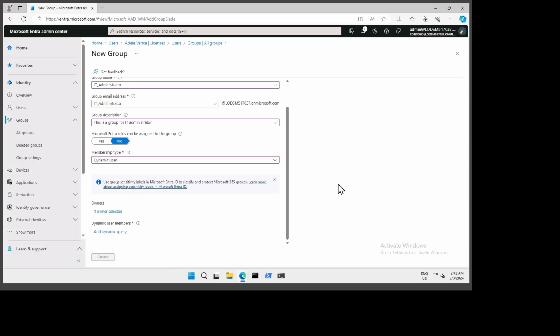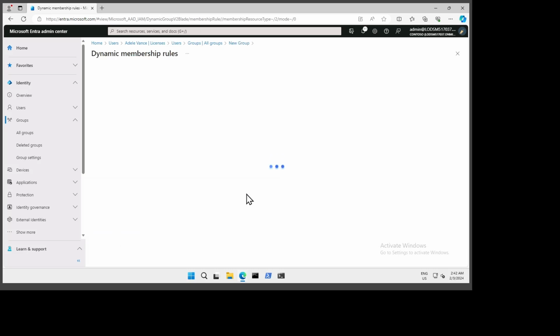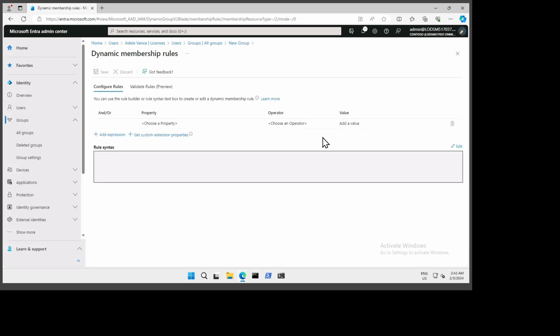Now, since this is a dynamic user group, we need to do one more thing to get our group to be active. So we want to go ahead and add a dynamic query. So I'll click on add dynamic query, and it pops up the dynamic membership rules page, where we can configure rules and we have the option to validate the rules.